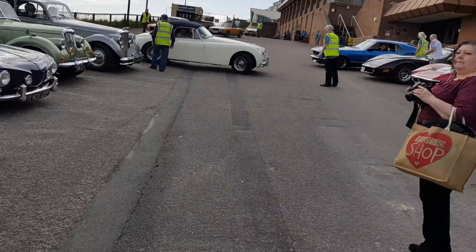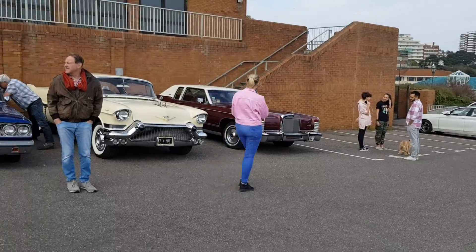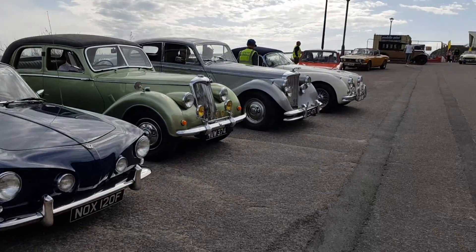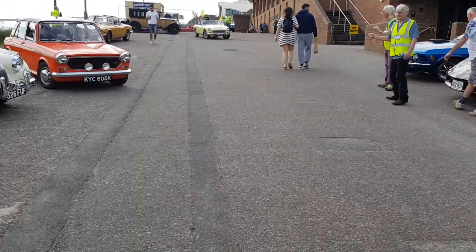So I'm just going to turn it around to get some American vehicles on the other side. This place is just starting to fill up now and they can take a maximum of a hundred vehicles here today. Lucky I've got here — I'm badge 55, so that's not too bad.